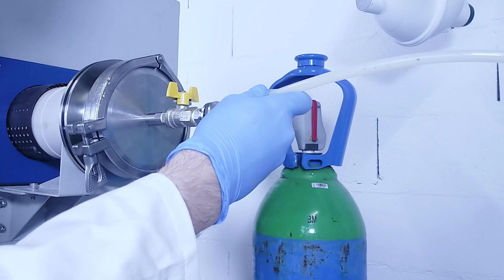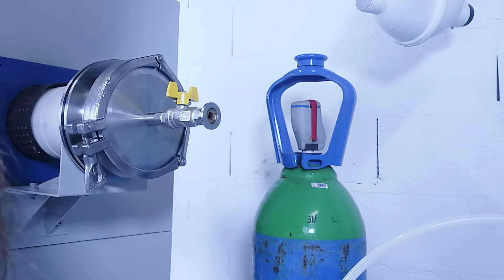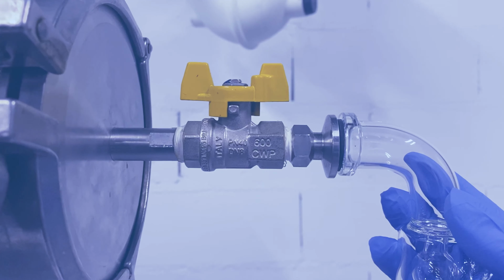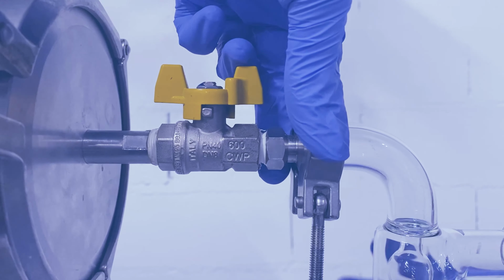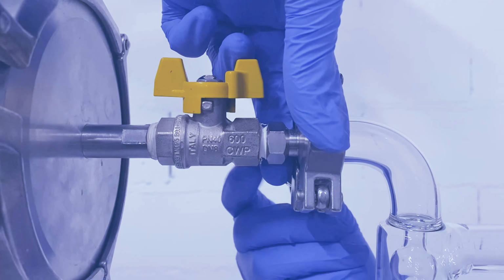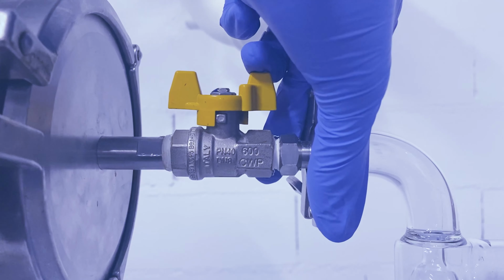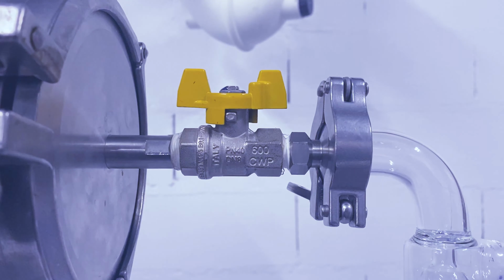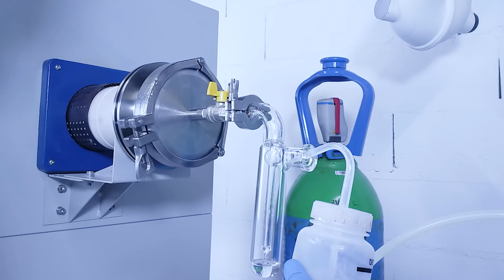Remove the collar of the adapter connecting to the pump and place the seal on the upper connector of the bubbler and connect it to the furnace using the collar. Do not tighten the collar too much or the bubbler could shatter. Fill the bubbler halfway with water.